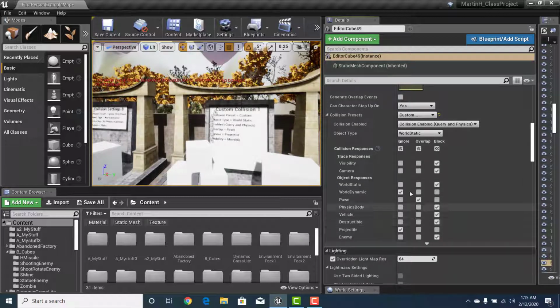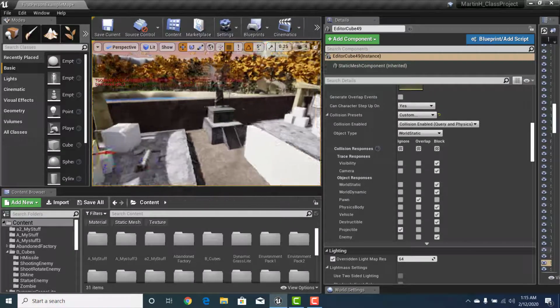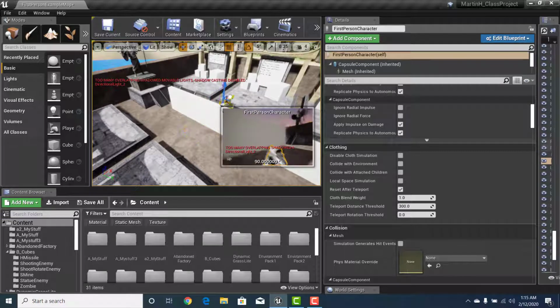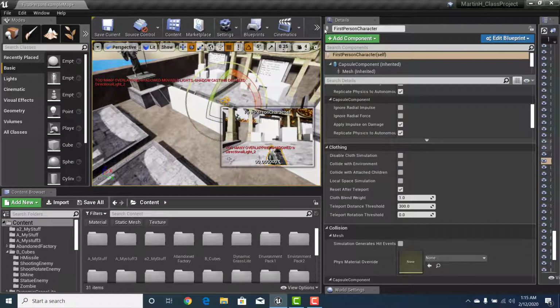Okay, so basically what's going to happen with this object is that when I walk into it, I will be able to overlap with it, and it will completely ignore my projectile. So let's check and see if that's actually what's going to happen. Let's grab this guy, move him back. Let's rotate him. And let's see if that's actually what happens.